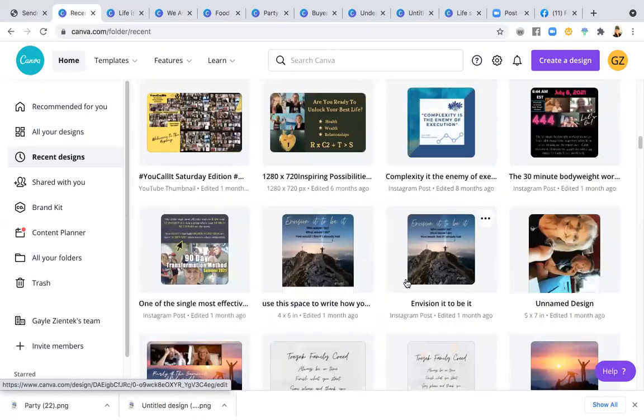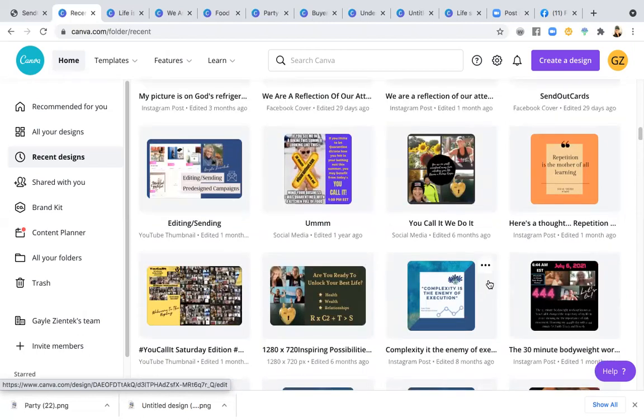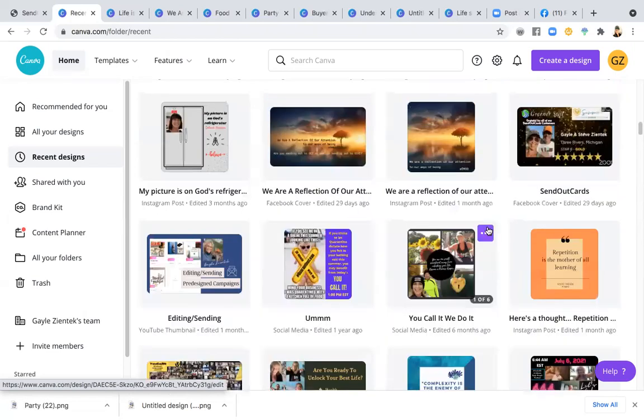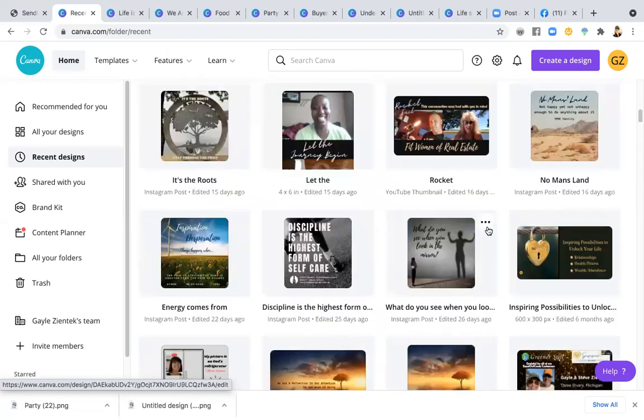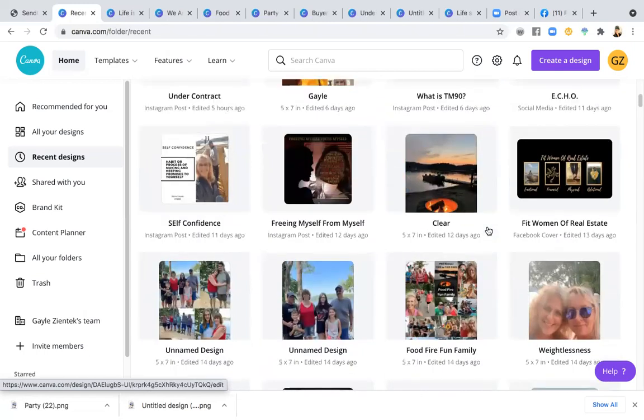And it's very intuitive to get in here and create something that is meaningful to you, that you can send or post out on social media that represents who you are, like your colors, your feel, your genuineness. And I just encourage you to take a look at it and to ask questions.